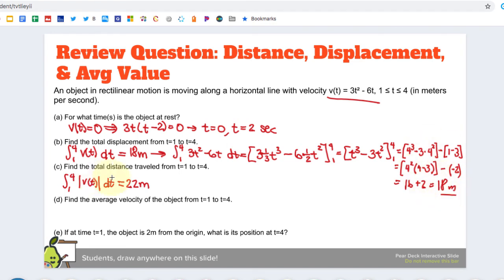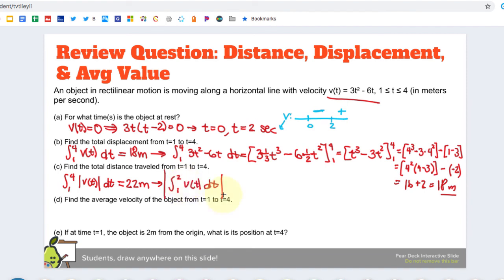Now, the total distance is a little bit harder. How do we know that one? Well, we need to separate the forwards and the backwards movement. And in this part right here, we had found the object is at rest. The velocity is 0 at 0 and at 2. And we would actually be going from negative to positive there. In order to do this, we want to separate our backwards movement. So we would be going from 0 to 2, but in this case it says start at 1. So we're going to go from 1 to 2 of the velocity function.